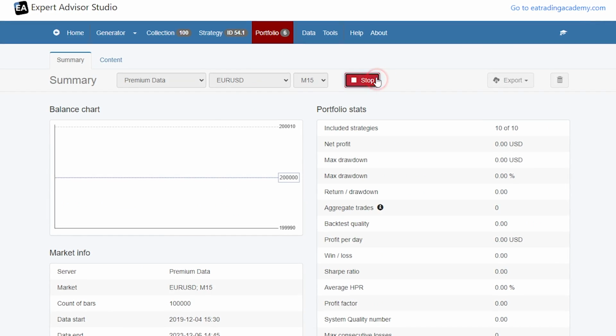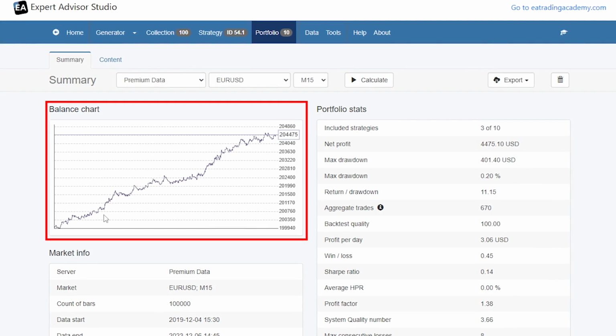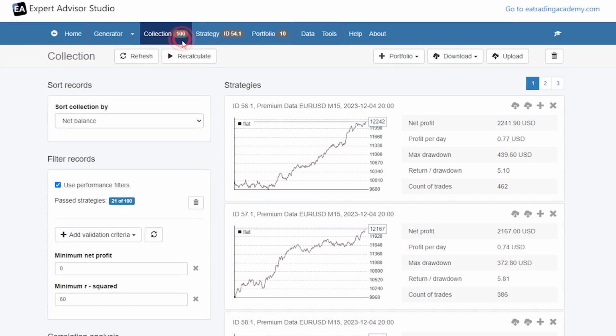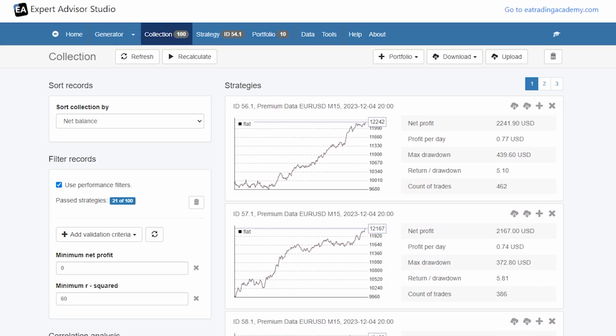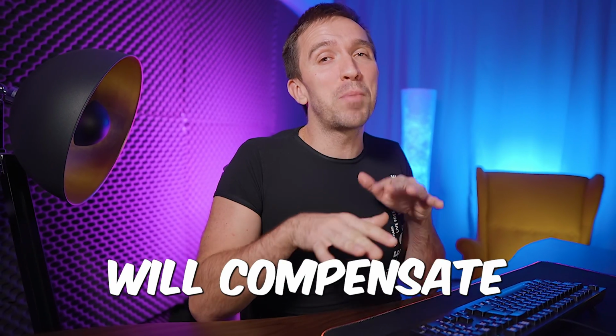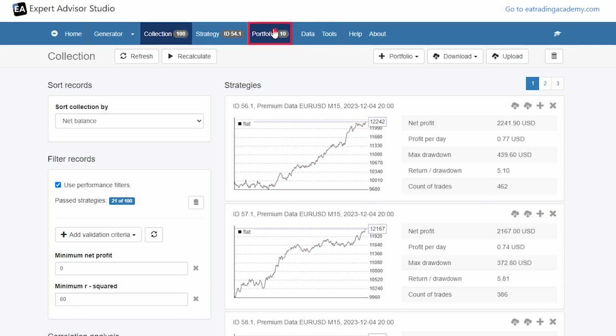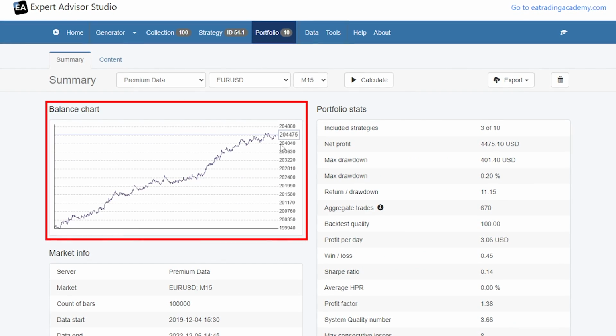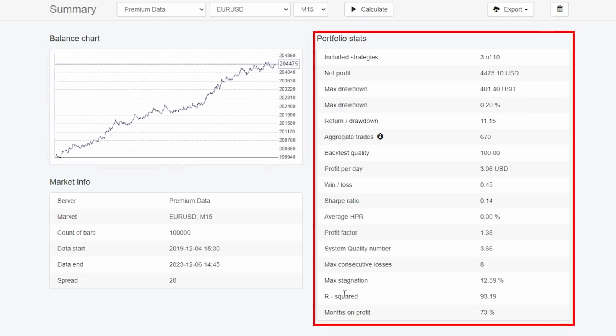You can see that there is a huge difference in the balance chart between the portfolio expert and the individual expert advisors, because when one of the strategies loses, the others compensate for it. The portfolio expert has a much better balance chart and way better statistics.